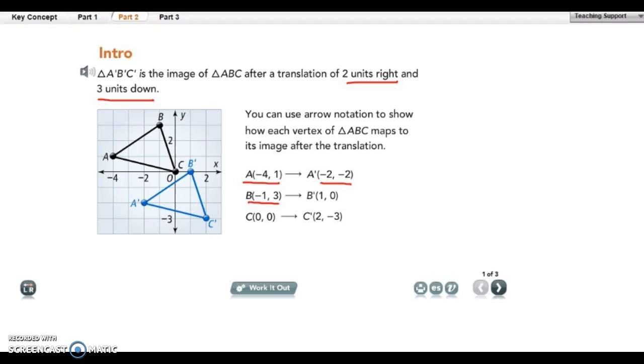Remember that when you are working with your ordered pair, you're going to start at your origin. You go over the amount that is the first number and then up or down the amount that is the second number, because the first number is your X, your second number is your Y. Your first number says -4, 1, so we go from the origin over -4 and then up 1, and then we plot A. For C prime, we go in a positive direction 2 places, 1, 2, and then down 3, 1, 2, 3.